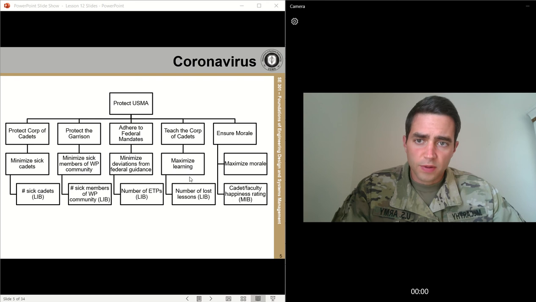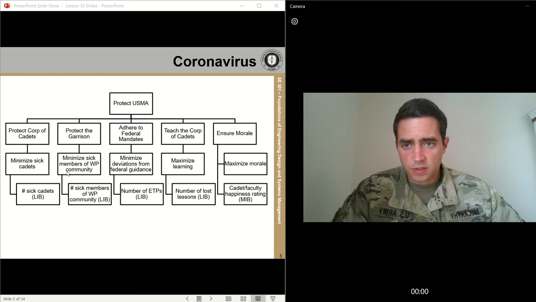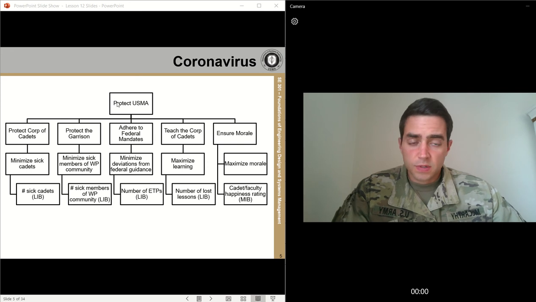Before we get into some methods that we use to score alternatives, I'd just like to re-ground us on the problem that we're looking at this semester, namely the response to the possibility of coronavirus resurgence at USMA. Here's one of the functional hierarchies that we've come up with. It lists the 5 high-level functions, some objectives and some value measures to achieve those functions underneath the overall fundamental objective, which is to protect USMA.